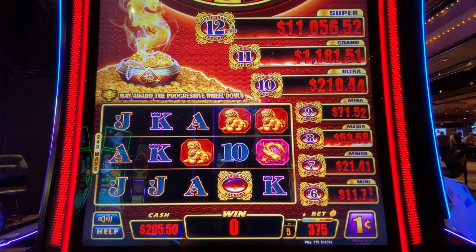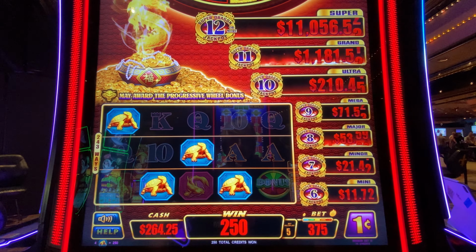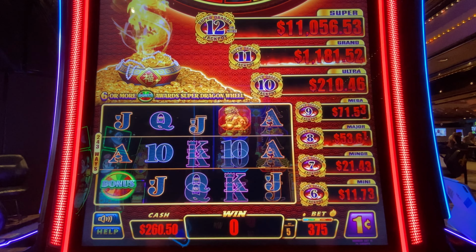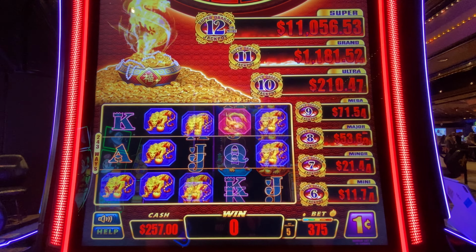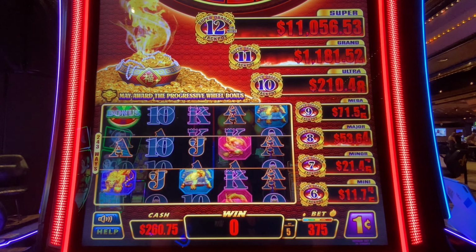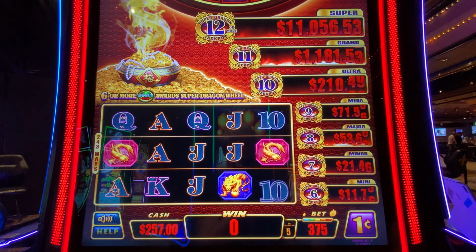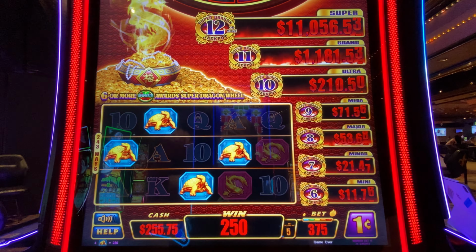Joseph, here we go. See, there's the first bonus. We need six. Six. Let's go. Come on. Oh, tigers. You need that wild. I don't think there's a multiplier in this. Come on. Come on, our dragon's lit up and everything.